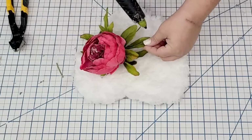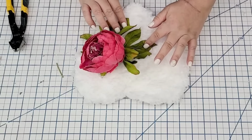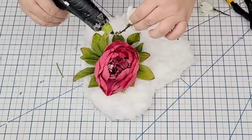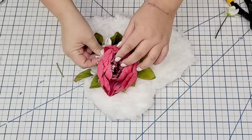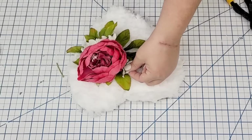And I'm just going to move the leaves around until I kind of know where I want them and then hot glue them in place. Instead of just leaving them wherever they fell, I just felt like it needed to be moved around a little bit. I'm going to add these tiny little flowers. I think I got these at home if I'm not mistaken. Just going to take 3, 2 to the right side and 1 to the left side.